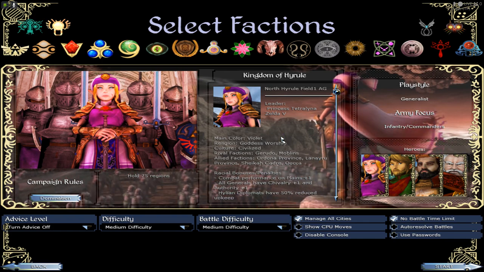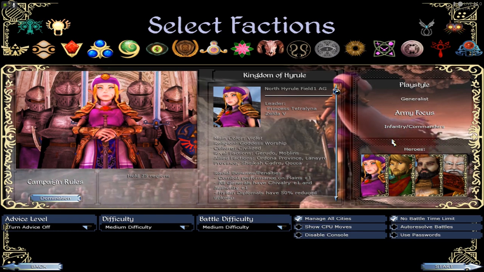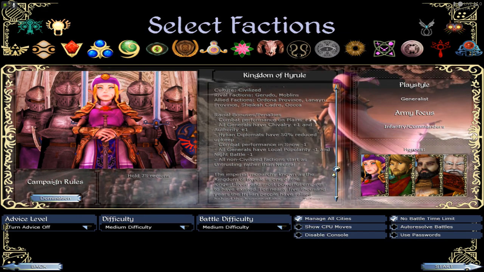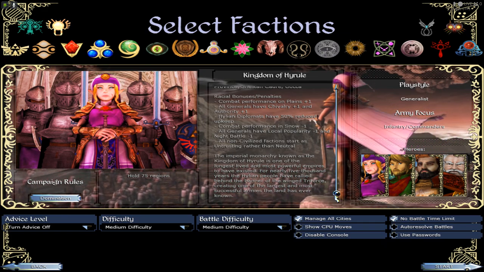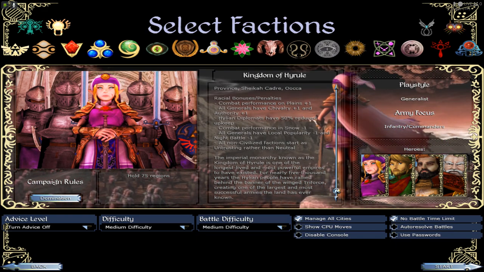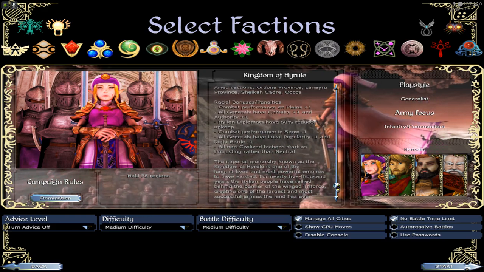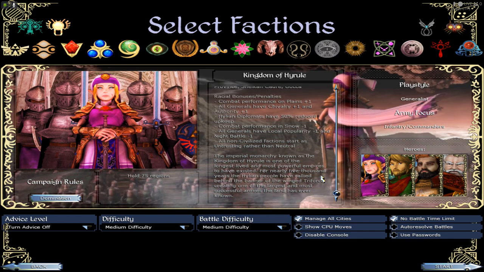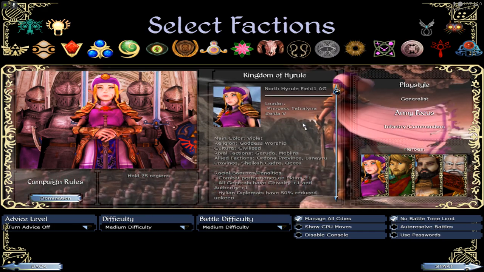Okay, but Zelda 5 is the leader of the Kingdom of Hyrule to start of the game, and other heroes we can see: playstyle, generalist and army focus, infantry commanders. You can see also that the details have been changed. The descriptions are way shorter for every faction, which is, I believe, it reduces loading times in the game when the descriptions aren't too long. If they are too long, the loading times are increased. So in the old mod and in Classic Ultimate, my submod for the old mod, they were much longer and detailed, but that caused increased loading times. So loading times will be faster here.